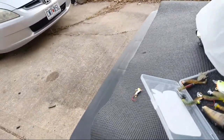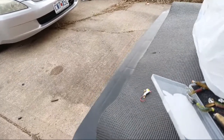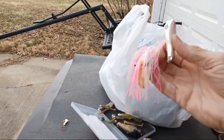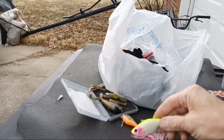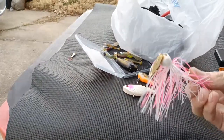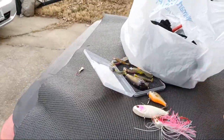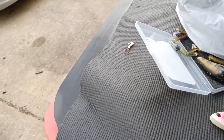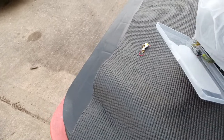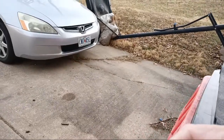I just jumped the gun and I'm like, let's just do a quick go-for-it-right-now video. And I lost my little bitty dinky bait. We're probably going to be throwing, Sunday's the day I'll be doing that. Probably going to be throwing these pinkish dudes, right? If you remember right, I got these dirt cheap. That's a brand new one. I kind of bought it just for the white body gold blade, but we can sacrifice one just to do cast tests with. I'm trying to find my little bitty, teeny tiny, teensy weensy, this dude.